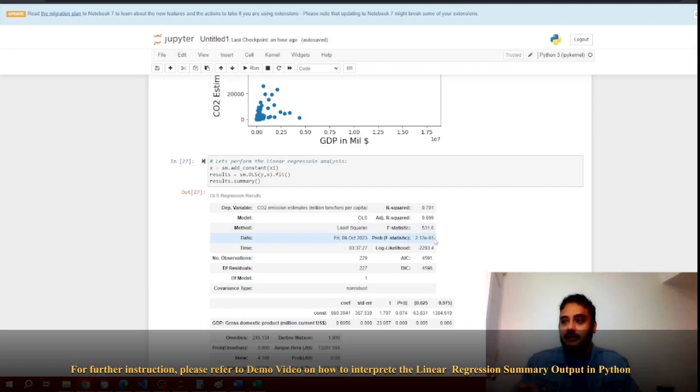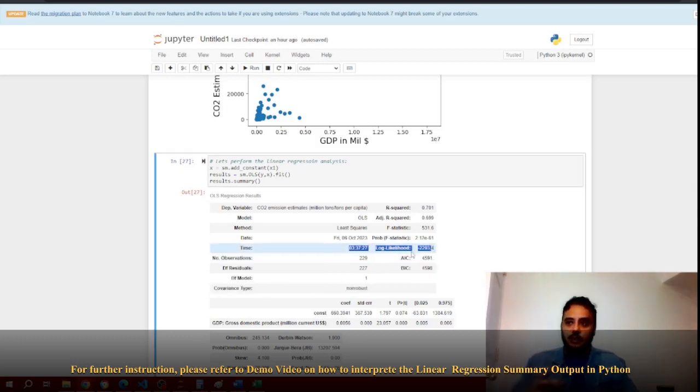Since the probability, or p-value, is below 0.05, which is the usual threshold for social science or economics, then we can reject the null hypothesis, and we can say that this is a statistically significant test. If we get the general data, then we can validate the same result. That's what it's telling. Then the time and log likelihood.